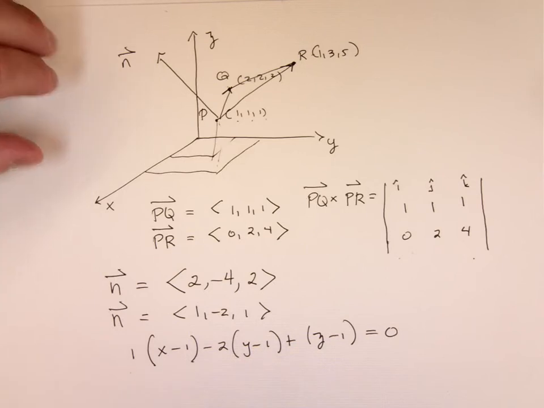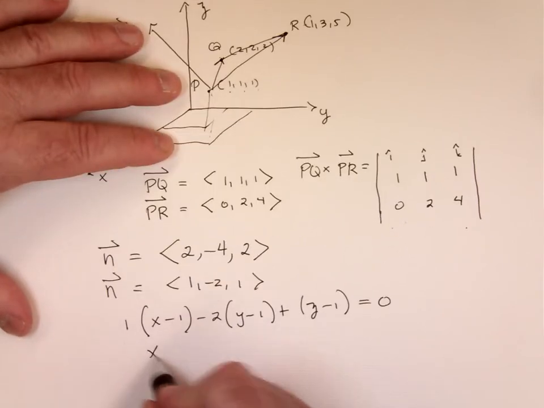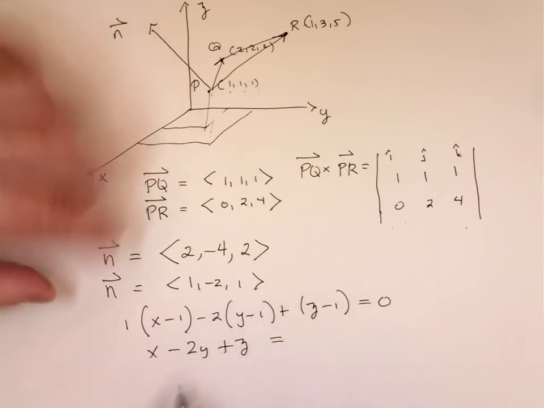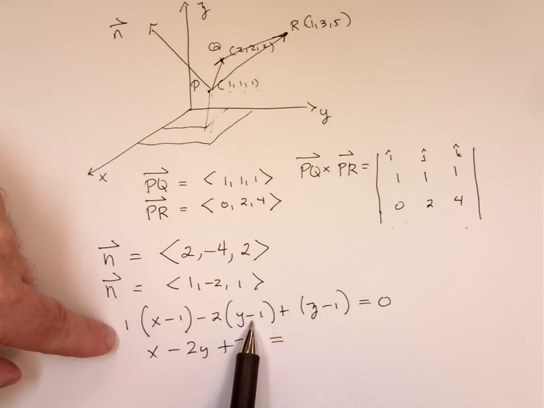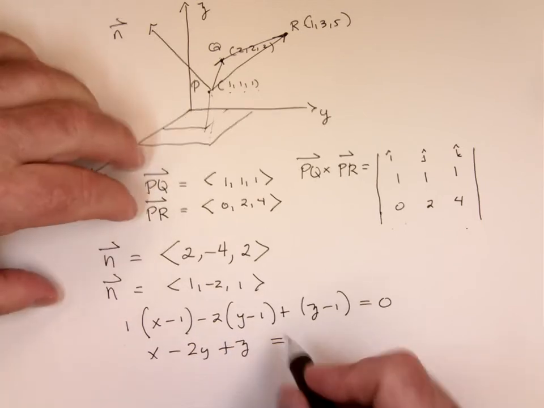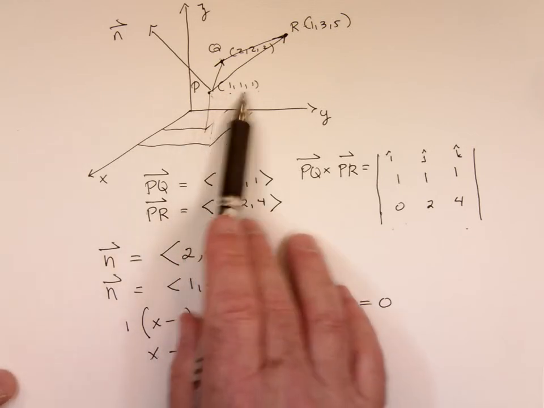So the equation of that plane is x minus 2y plus z equals, I've got minus 1 here, plus 2, that's plus 1, minus 1 is 0. Wow, that's pretty cool. Okay, is 0. Does that work? Let's see if it works. The point 1, 1, 1, does it make it true? 1, 1, 1. Yes, it does.